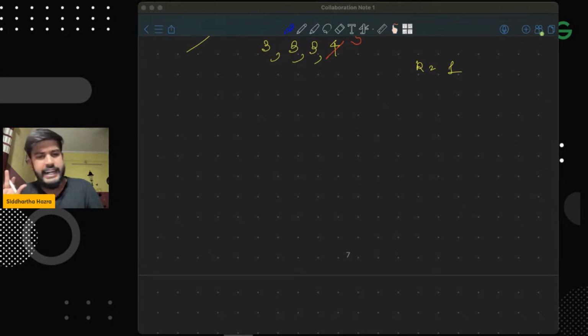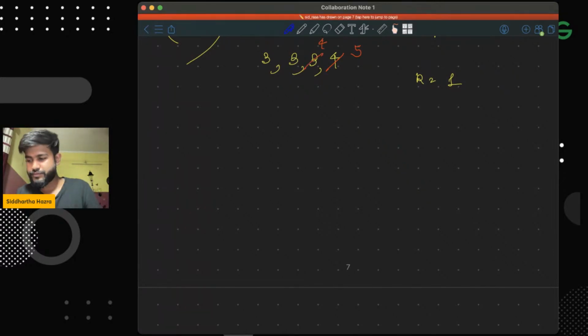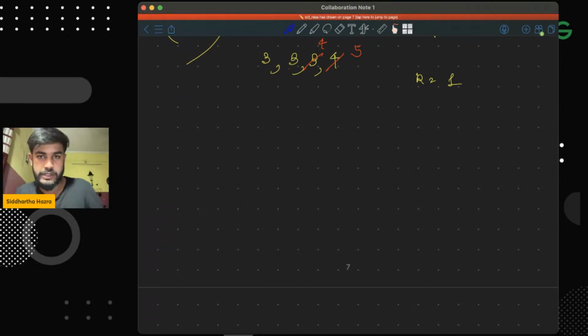Okay, 5 is not colliding, so we are happy doing it. The very next thing is that 3 plus 1 is 4. 4 is not colliding, so we would make this 4. Okay, again we go to 3. 3 plus 1 is equal to 4. We already have 4.